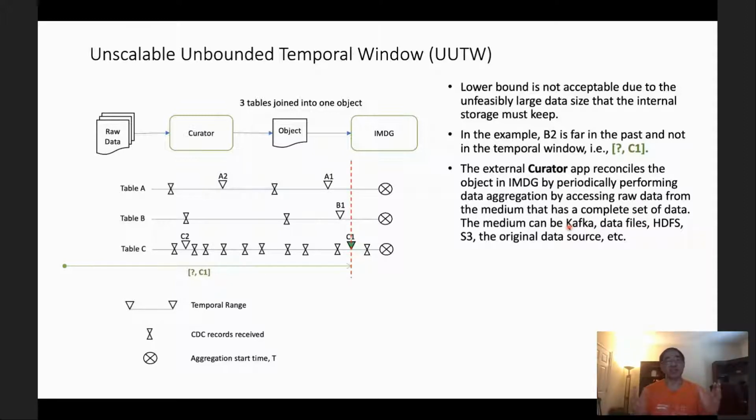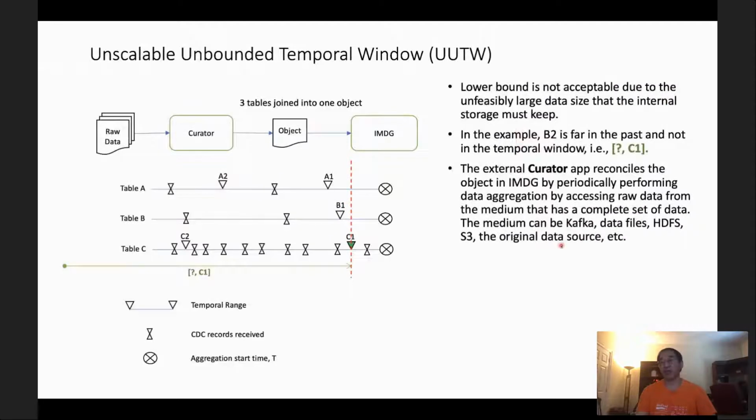Fortunately, situations like this do not occur that often, such that you could potentially do this at the end of the day, just go through some reconciliation. Or if you choose to, you can periodically, on an hourly basis or every 10 minutes and what have you, have an external curator reconcile the data as necessary.